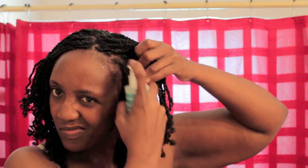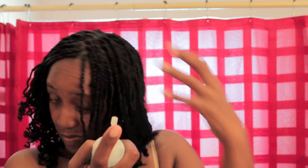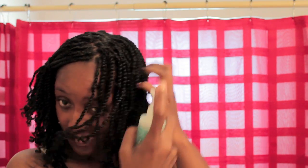And I'm banding it back up. Now we're on the other side. And I'm spraying that scalp, and I'm going to massage it in. And as you can see, even though I washed my braids, they still really look good. Well, my twists. So I'm excited about it.